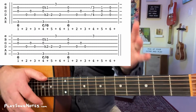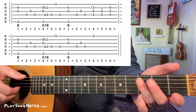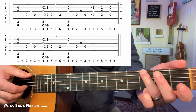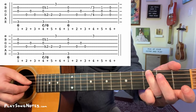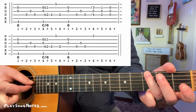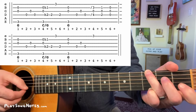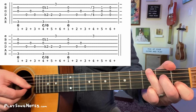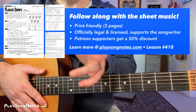Now, about the advanced, like, full version of the intro, I have it in my sheet music tabbed out here. This is what you hear in the album version. This is a lot trickier, but I'll show you what it sounds like if you want to play it. Basically, you want to keep the accent on the one and the four count, but you want to add these brushy little strums on the third and fourth strings. So that, again, I have that tabbed out. You can get that in the sheet music.